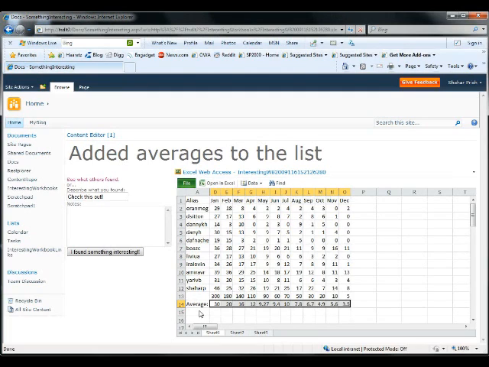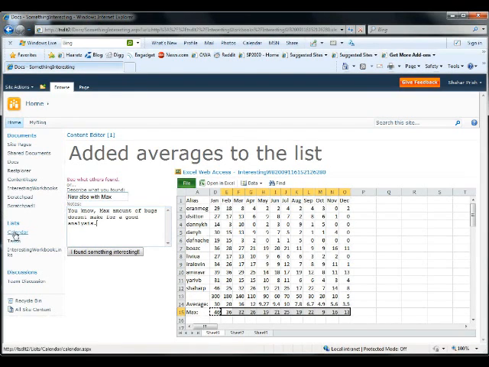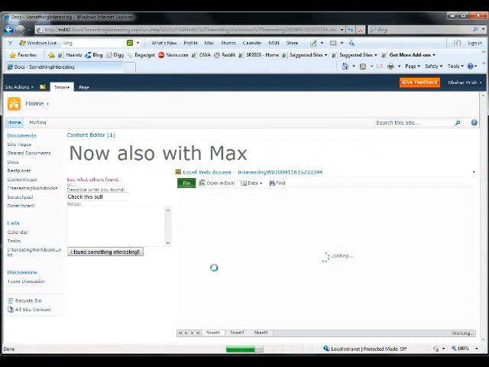And just as a point of interest, you can continue modifying other people's workbooks. So I just did this, but now I realize that the maximum number of bugs per dev is also interesting. So I'll go here and type equals max of this column. I'll copy the information. And I can type in the title now also with max, and I'll also say that max number of bugs doesn't make for a good analysis. And again, I found something interesting, which will add the link to the list, which I can then use to see the further modified workbook.